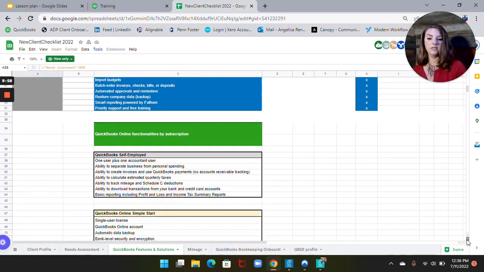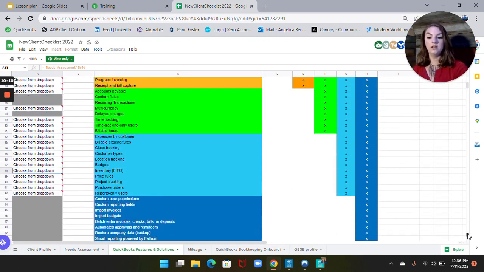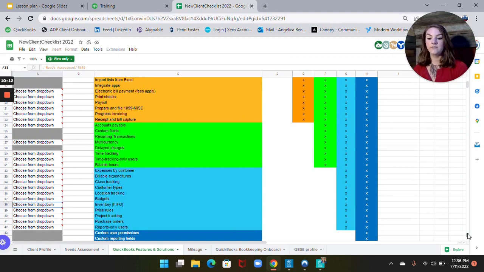Then we have it broken down just a little bit more simply here. So again, this goes back to that knowledge assessment question that we just went over. If someone's looking into tracking, I think it was locations and time, basically we would want to click on this plus here because it says location tracking and it does time tracking. So that would be the QuickBooks Plus and the QuickBooks Advanced, because the Advanced has all of this combined in it.